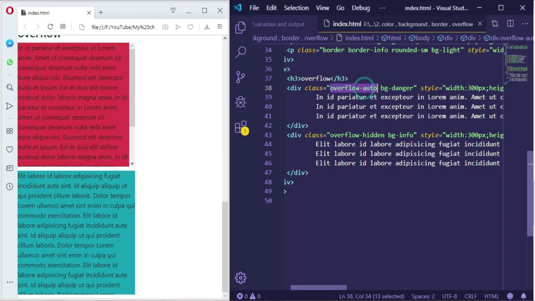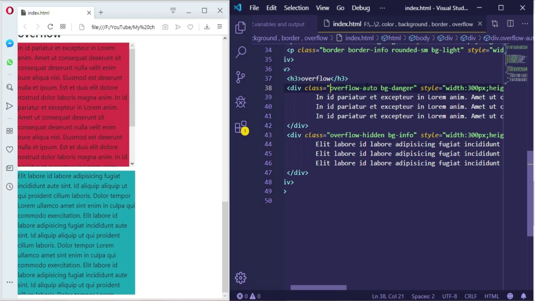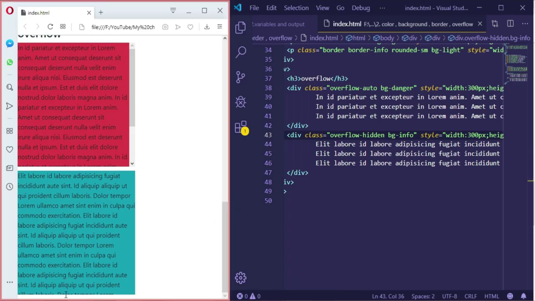And the first value is auto. Auto will add a scroll bar like this, so you can see the whole paragraph. So that's how you can make overflow like this. And then there is another value which is hidden. Hidden will cut the paragraph according to its width and height. So here we can't see the whole paragraph.